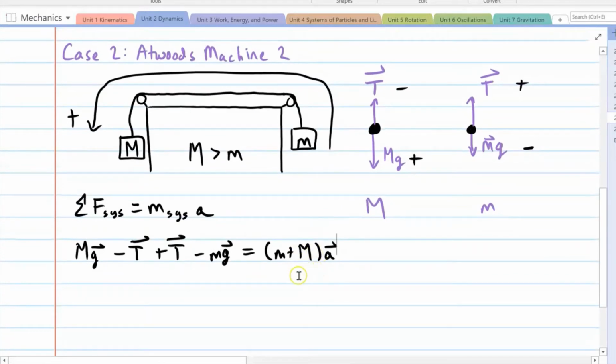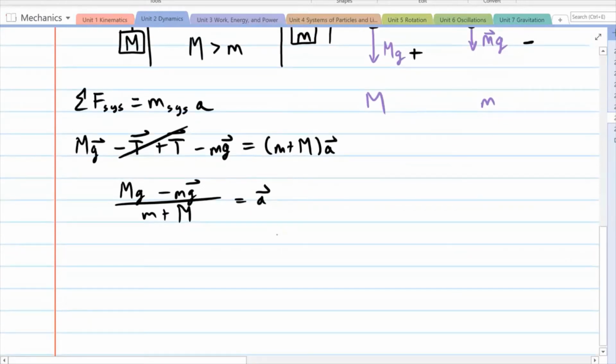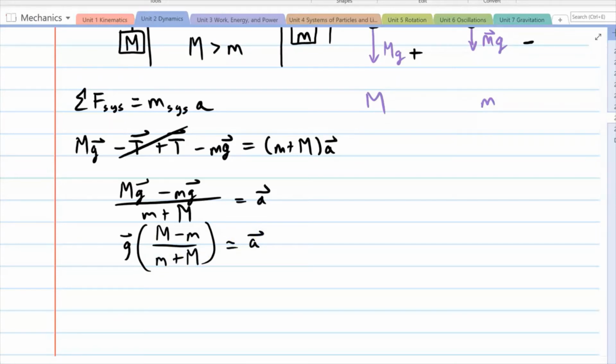Usually with these problems we actually want to find the acceleration of the system. So we're going to cross this out, so we want to divide by a. So let's see, capital M g minus lowercase m g, divided by capital M plus lowercase m, equals acceleration. And then I guess we can make this look nicer and factor out a g, since there's a common g on both terms. So it's equal to the subtraction of the masses divided by the addition of the masses, times g, which is pretty interesting to me. This was an interesting result when I first came upon it. And I'm going to rewrite it here just to continue this idea.